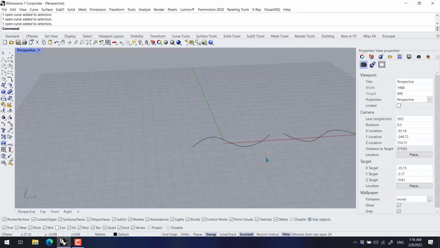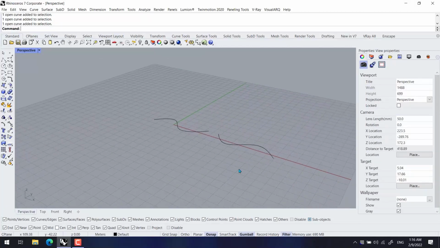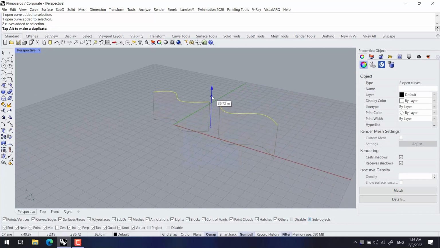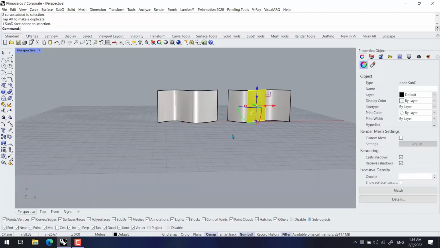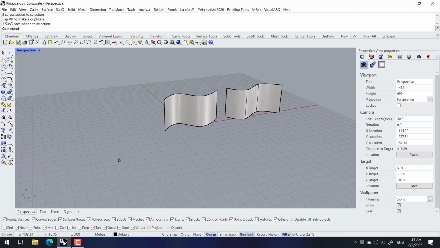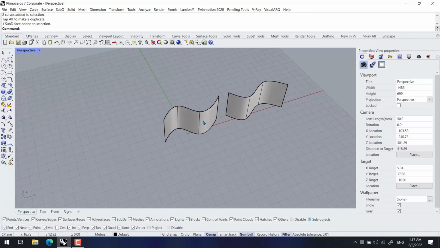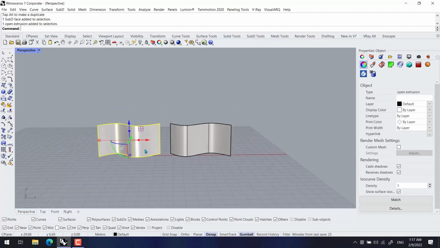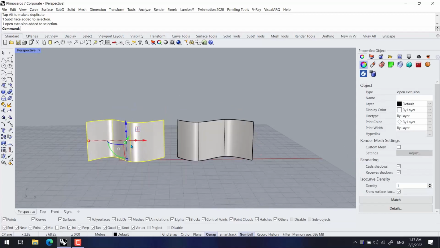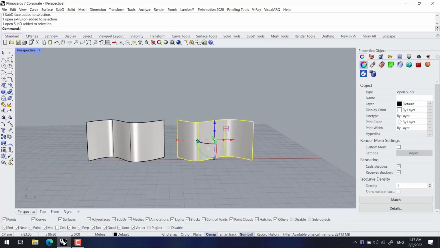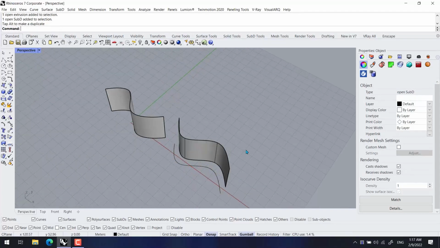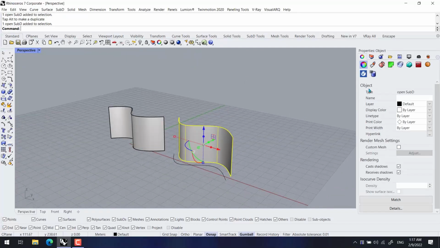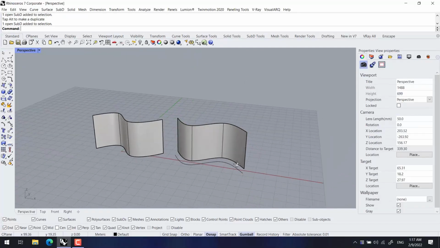Apparently they're the same, they don't have any difference. I choose them, and with the help of the gumball I extrude them. I turn off sub-object. The shape that is made out of a simple curve is an open extrusion, but the shape that is made out of a SUBD friendly curve is an open SUBD.